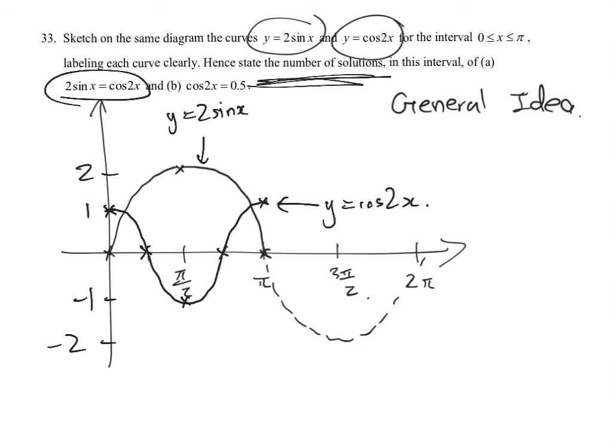Hence, we are looking for intersections. So how many times they intersect? 2. That's all. This is the combined question. You combine to find the number of solutions. So the number of solutions actually for A is actually 2. That's all. We do not need to know the exact answer. We just know that it is that value. There are 2 intersections. That's all. Okay?